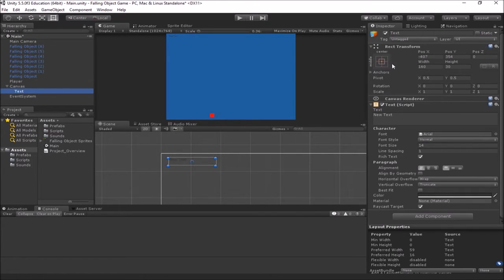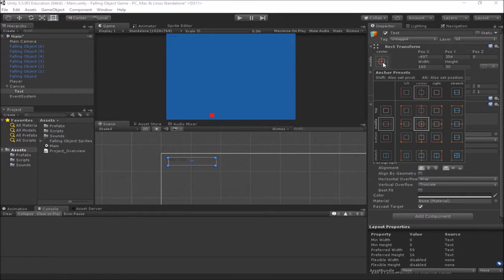And this thing right here called anchors, if I click that, it gives me a lot of different presets. What I want to do is set an anchor point for this text object that will keep it anchored to the part of the screen I always want it to stay near, because maybe somebody will play this game in a different resolution, and when we scale the whole size of our screen, we want our UI elements to stay in the areas where we want to put them. So in this case I'm in the upper left corner, so I'm going to click here for the top left anchor preset. You notice when I did that I got a little X here.